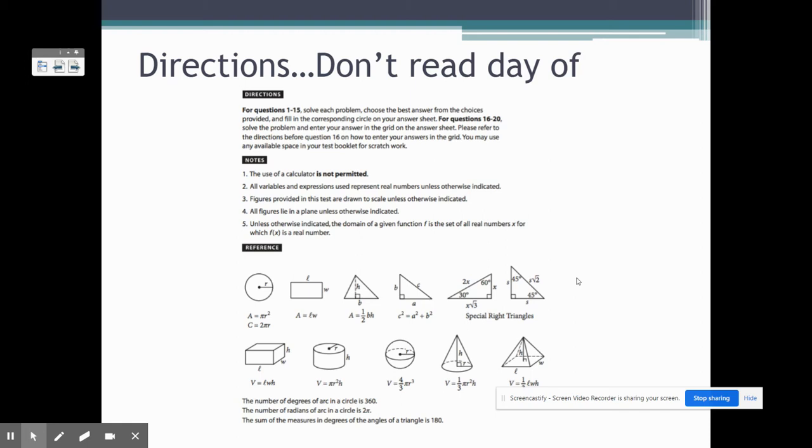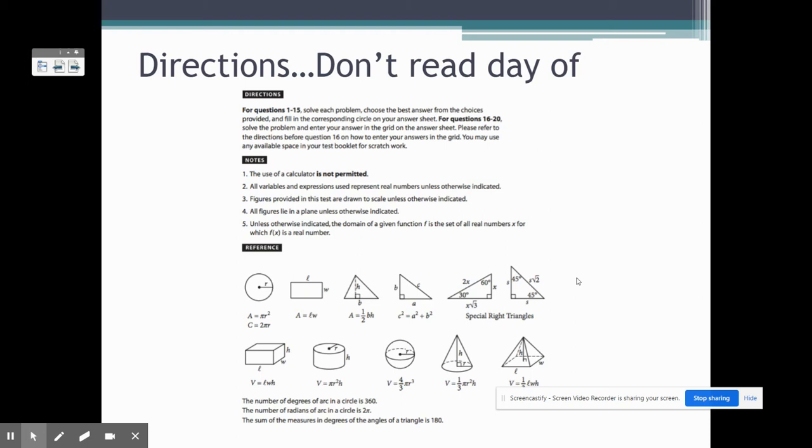Down here, the number of degrees in a circle is 360. Everybody knows that. This right here, number of radians, 2 pi. Everybody in this room is going to get those. You're going to guess on that one unless you're in trig. Okay, we're not going to figure out 2 pi stuff. It's not worth it. It's not hard. But I've seen maybe a practice question on every other test that has 2 pi's in it. Don't worry about it. And triangles 180, no doubt. Everybody knows triangles add to 180. Okay, so that's what there.